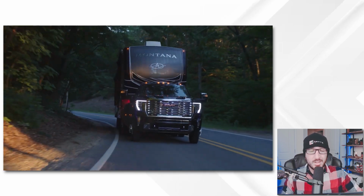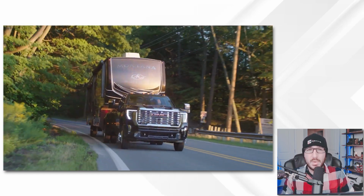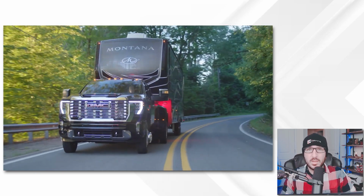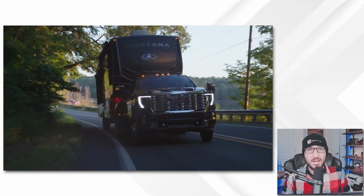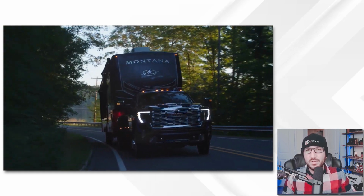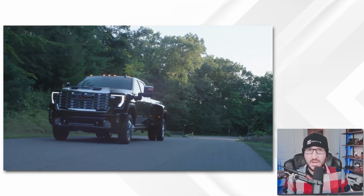I'll tell you what, a 6.6-liter Duramax diesel HD AT4X is certainly something that I'm sure will get many people excited, me included, at least until we see what's likely to be an MSRP in the $90,000 range, considering the 1500 starts at $83,000. But either way, I'm sure this truck will bring a ton of demand and will sell very, very well. Hopefully we actually get to see it for the 2024 model year and it doesn't get delayed and we're stuck waiting for the 2025 model year.